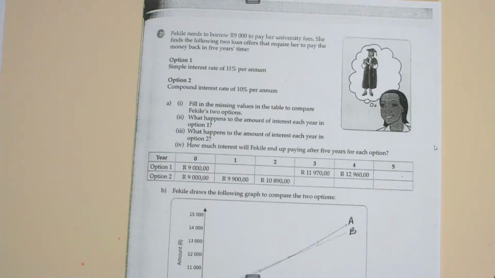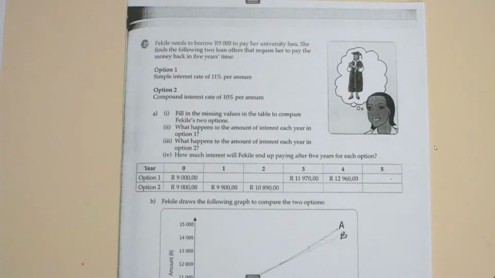So we are done with our table. Now we come to the graphical representation of the information above. Because now in mathematical literacy, as I have indicated, we need to know how to represent information so that we can be able to read from the graph. So the most important thing in our graph, we are having the dependent and the independent variable. So we have year and 2 options. In our graph, I have labeled the one A and the other one B.